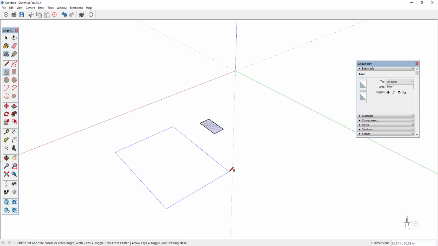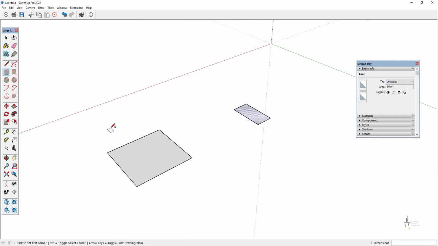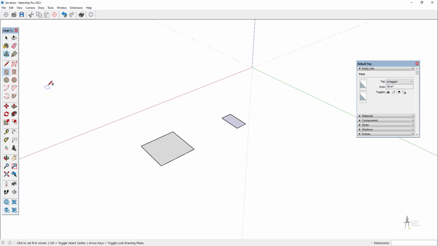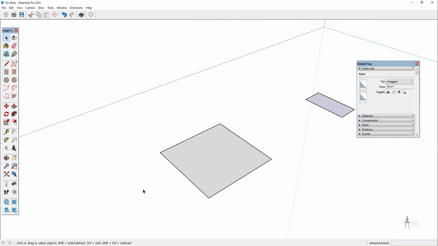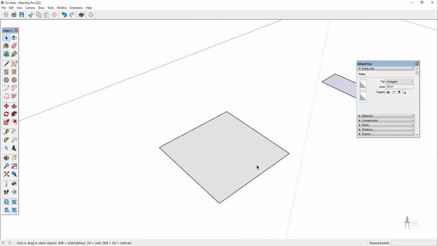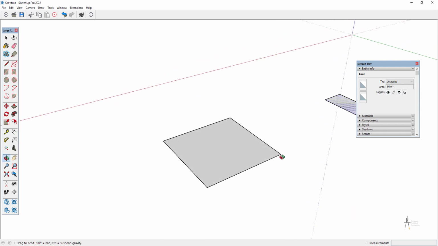So I can type here, if you see bottom right corner, I can say 15 and then semicolon 25, for example, and I would have a rectangle, okay, which would create a face directly, okay.